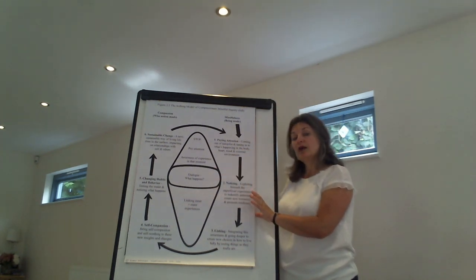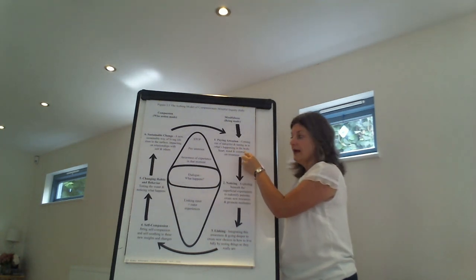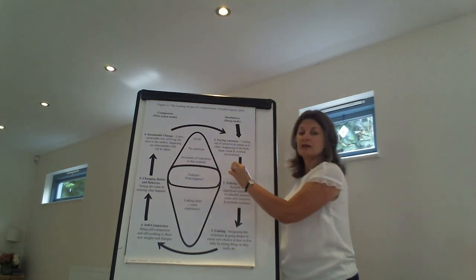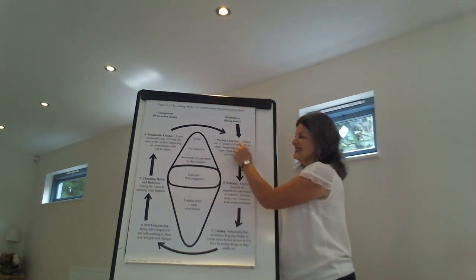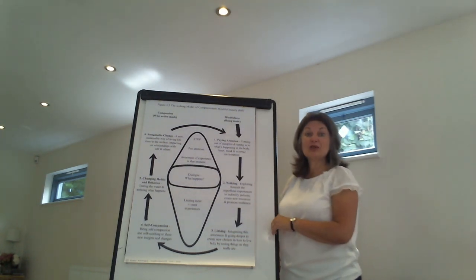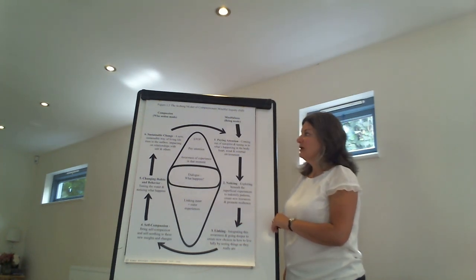It provides a framework and is really helpful for starting the inquiry process and recognising that this is where we begin and this is the aim of where we're getting to, with one aspect of what they're recognising as a habit and a way of being in their lives, but that can start again and go round forevermore, which is just the joy of this work and really helps to enrich life and promote health and well-being.